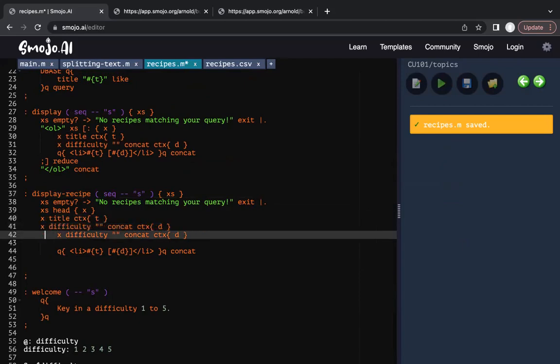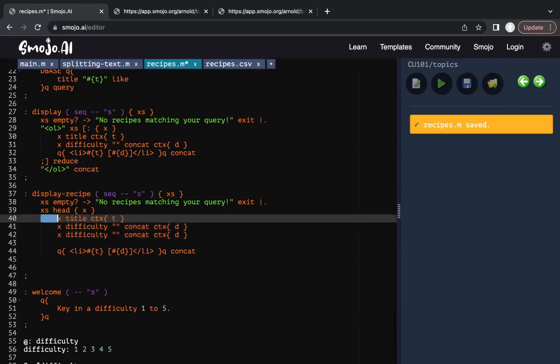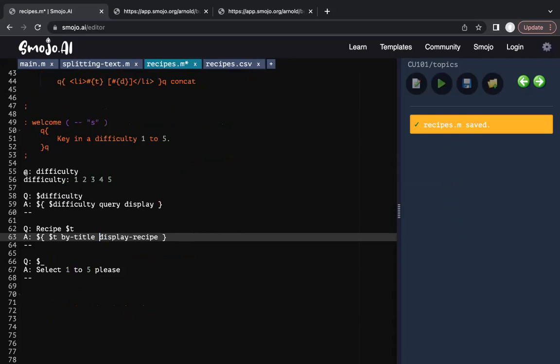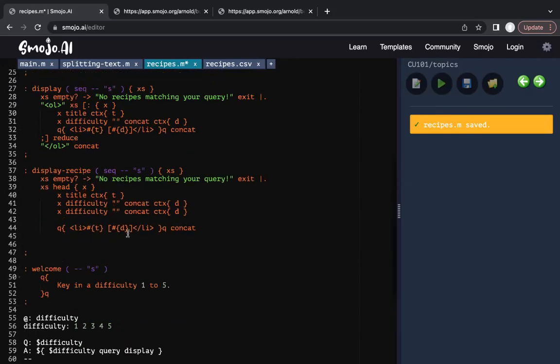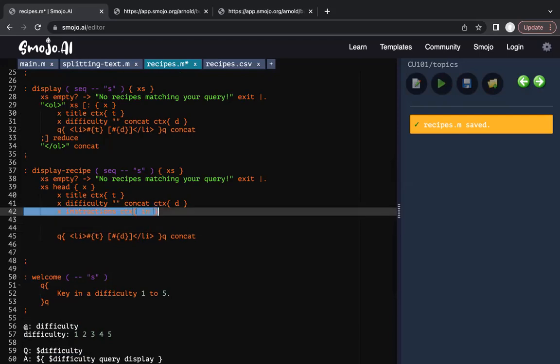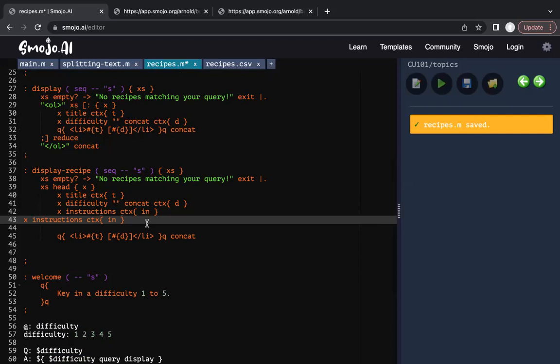Okay, so I've got the difficulty. I've got the title, I've got the difficulty, I've got the instruction. Right? And I need the recipe itself, right? Or ingredients, sorry.